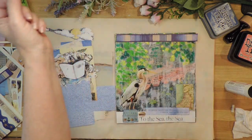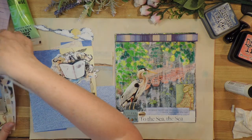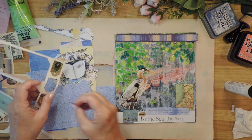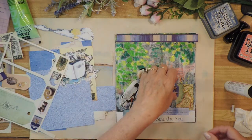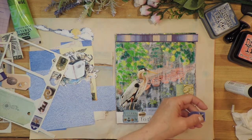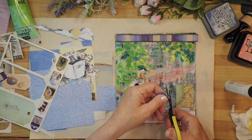So alright, that's going to go there, and I kind of think I need something to pick up that blue now, down somewhere else, like right there maybe. I think that might work. This one, for some reason, wasn't cut very well, so we'll trim off this white.